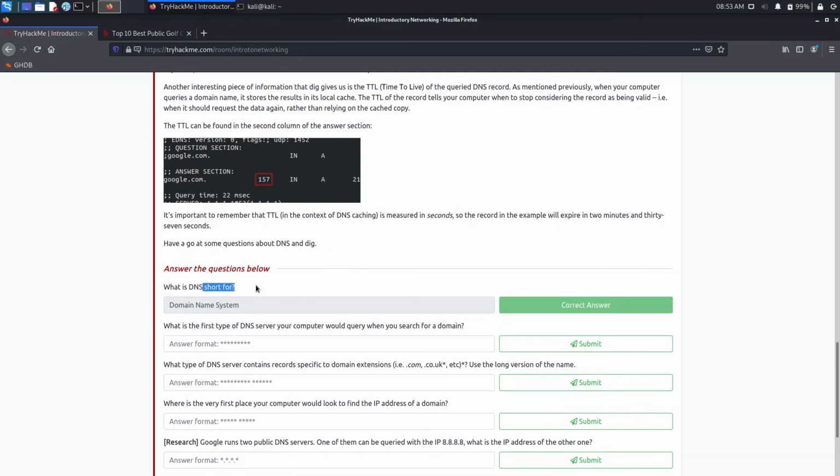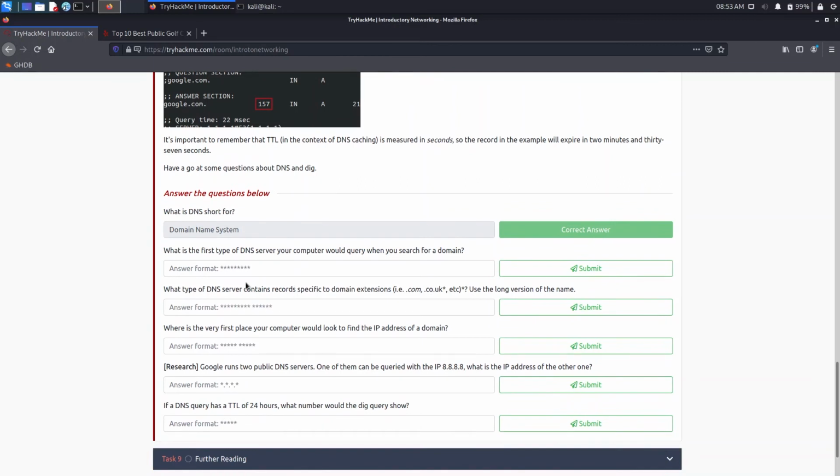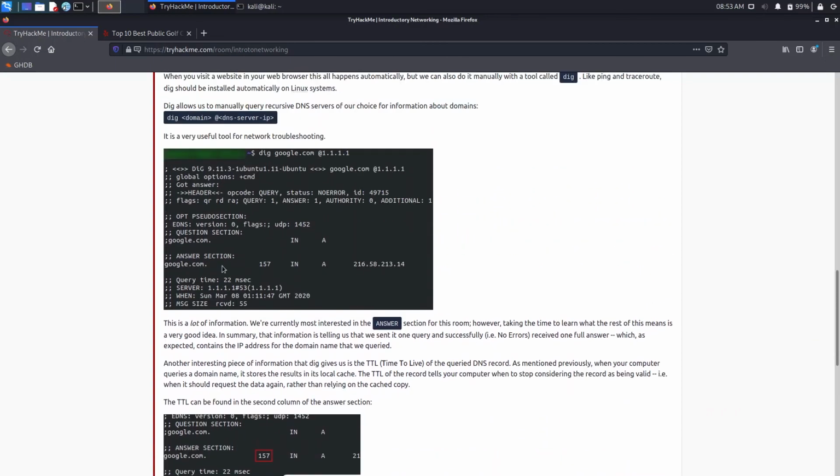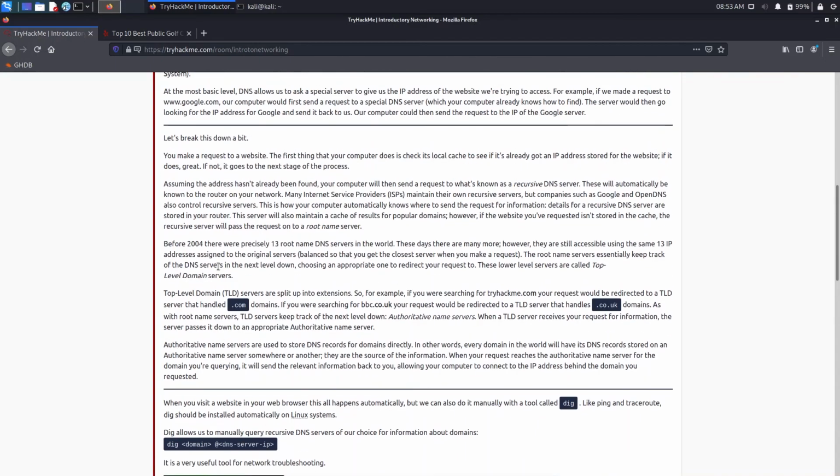So what is DNS short for? It's Domain Name System. I just typed it when I was on Windows. Next it asks what is the first type of DNS server your computer would query when you search for a domain. As we read earlier, it should be recursive. Let me just show it to you.